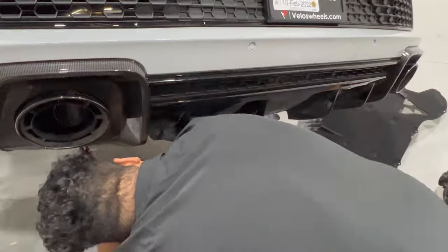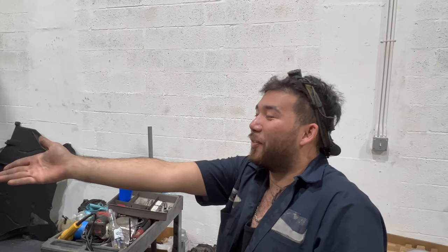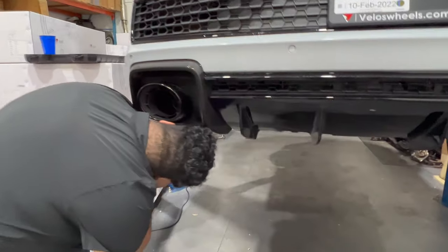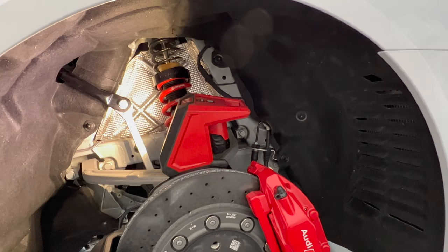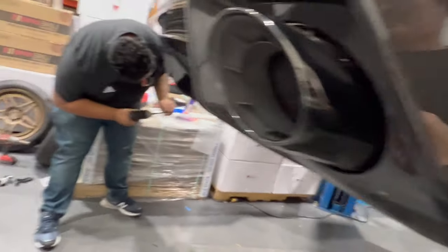Bro, look at this guy. Only thing left is the rear diffuser. Bro, this guy is taking my holes. You guys keep coming up with extra screws and blaming it on the rear diffuser. Bro, no, Timmy, he's taking my holes. Bro, this is where this one is. Bro, look, you still got too many screws. You're dead, man.